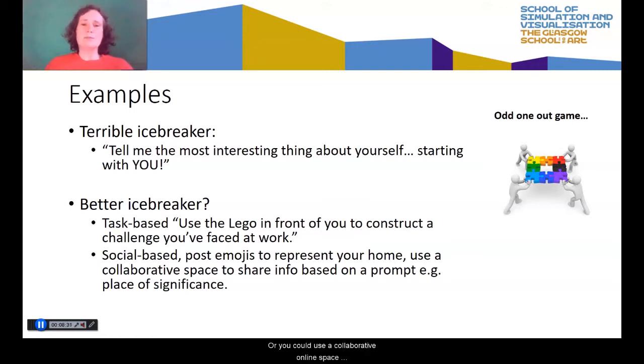Or you could use a collaborative online space, you know, Padlet or Mural, or one of these kind of visual tools that we have access to share information about yourselves based on a prompt, depending on the tone of what you want. So you can add these introductions in the online space, and it gives people the chance to share as much as they're comfortable with, without the pressure of somebody pointing at them and saying, who are you and what are you like?